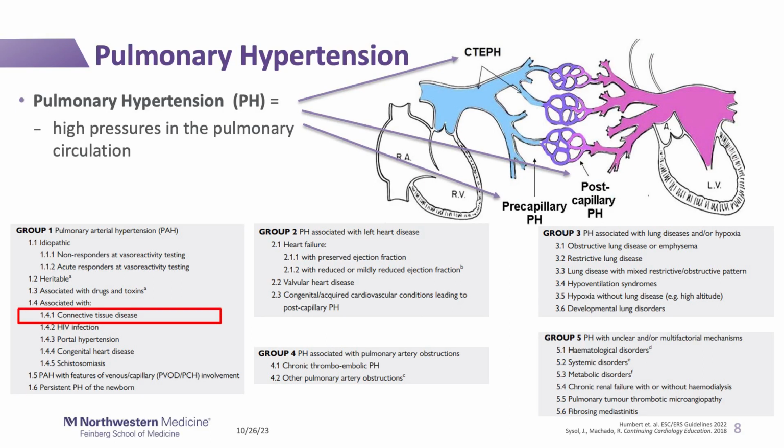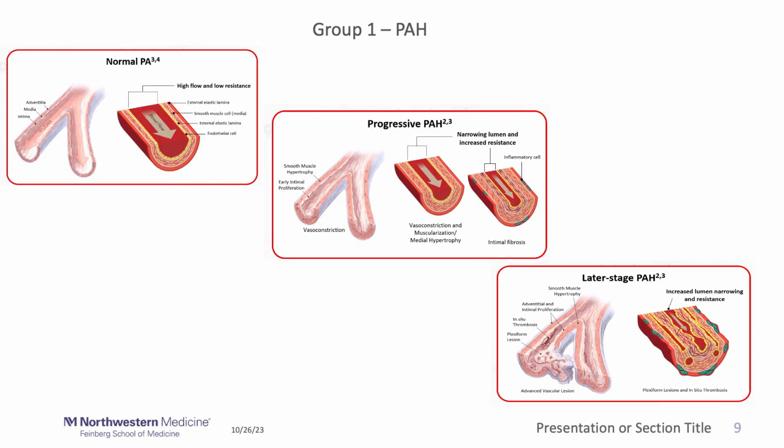All right. And as Ruben pointed out, connective tissue diseases like scleroderma are one of the risk factors for group 1. This is another visual picture of type 1, or group 1 pulmonary arterial hypertension. To answer your question, what is actually happening? We can see these sort of cartoon pictures here. Up in the upper left, this is a normal blood vessel, a nice big tube, a big pipe carrying the blood into the lung, blood flowing easily.